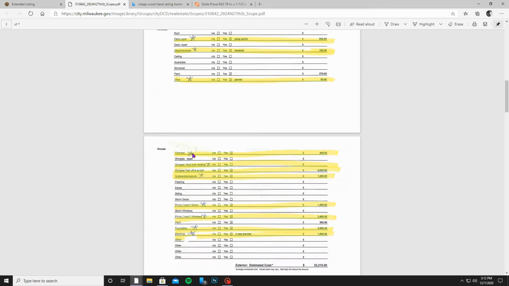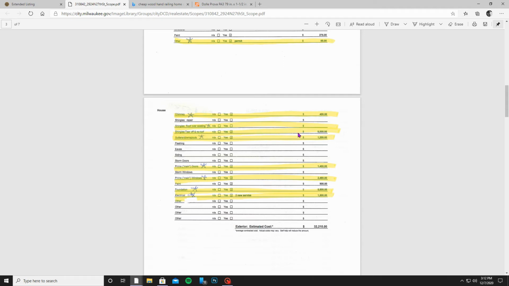Chimney, you would have to look into that. I'm not sure. Well, I think here it would say if you need a permit for it, and this doesn't need a permit. So if you know how to repair a chimney, you could get that cost down to at least a third or a half, and it depends on what the chimney needs. Does it need to be taken down? Does it just need to be repaired? Does it need a few bricks replaced? Do you need to remortar it?